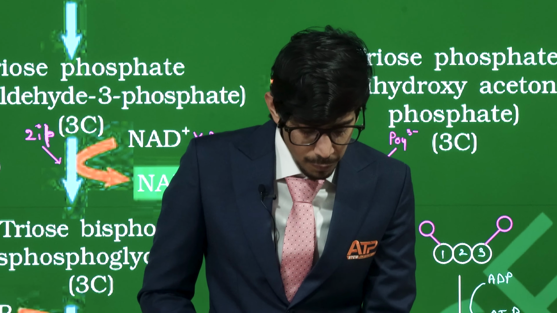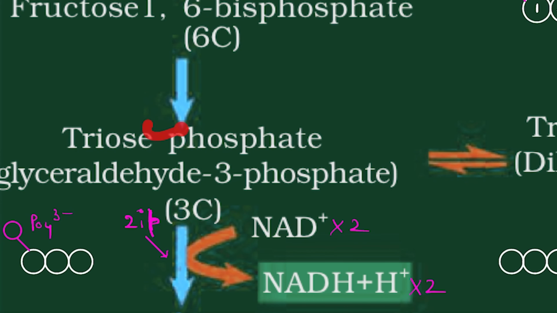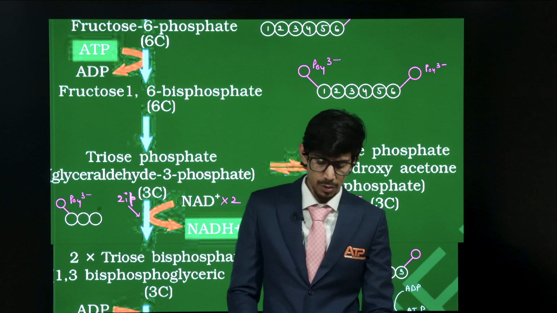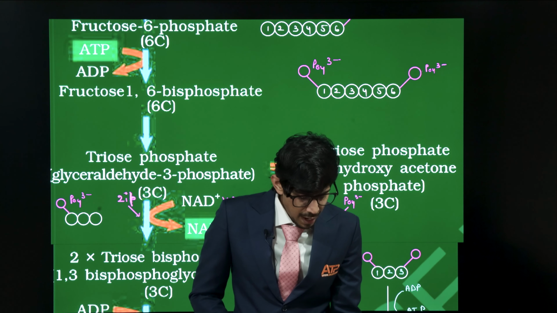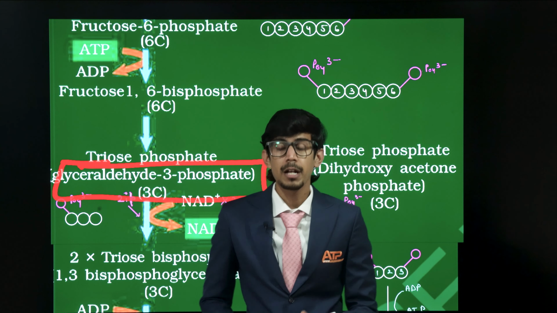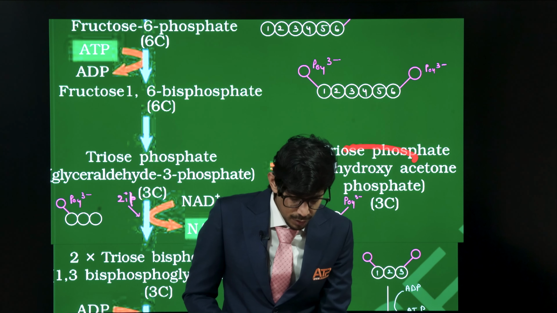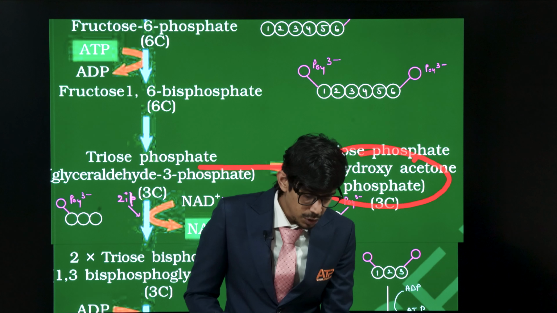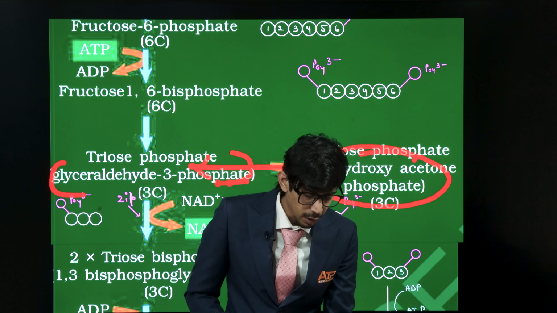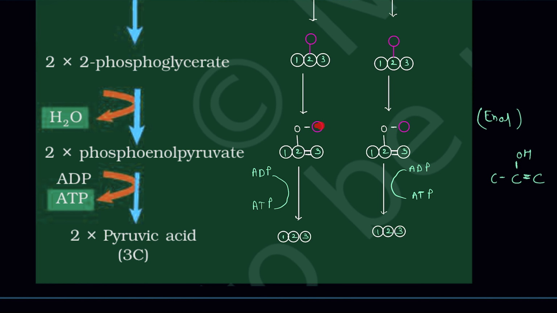And as you can see from the arrows, these two are isomers of each other, right? With this isomer, glyceraldehyde 3-phosphate, being more stable, ultimately dihydroxyacetone phosphate also changes into glyceraldehyde 3-phosphate. This phosphate will be given to this ADP, this phosphate will be given to this ADP, these two ADPs will become ATPs, so we will get 2 ATPs in this step as well.